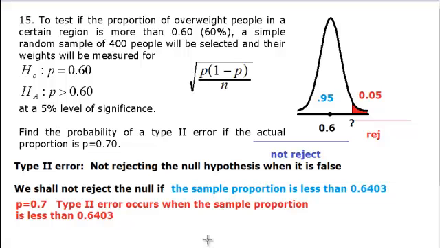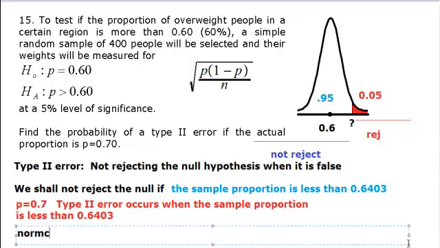So when the sample proportion is less than that, now notice this. Who would you go to get this? You will go to normal CDF. Am I right or wrong? Tell me. I want to get the probability that the sample proportion is less than that, right? And I'm talking about a normal distribution. So I have to write the lower limit, right? Now, lower limit is negative 10 to the 99, but in this case, you can even write 0, right? But if you want, you can write negative 10 to the 99. Then 0.6403.